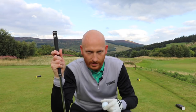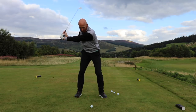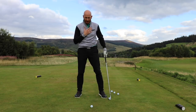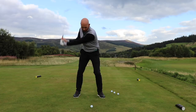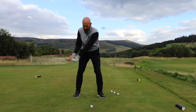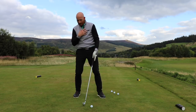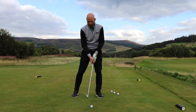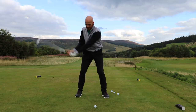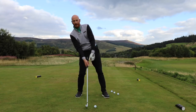You need to be able to control low point — controlling low point is what's going to eradicate this thin. The reason low point is pre-impact: the club comes back up to the top, and when we come down into impact, your sternum, your swing centre, is behind the golf ball. Your right leg is behind the golf ball — right foot, shoulder, arm, everything is behind the golf ball. There's a heavy mass that's behind the golf ball, all in an attempt to try and help the golf ball into the air. Wherever the swing centre or our centre of gravity is, that's where the club is going to create its low point. So if I move back — I'll exaggerate this — my ball position is here and I move this far back, my centre is here, that's where I'm going to meet the low point, and I'll come back up and hit a thin.